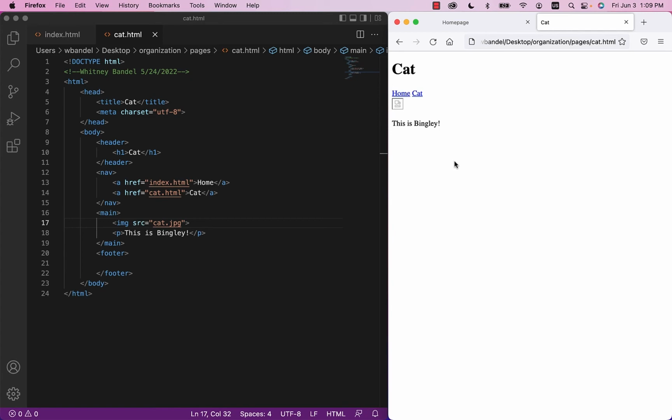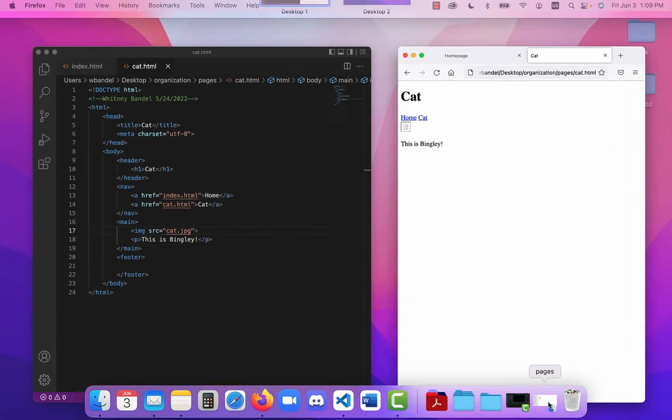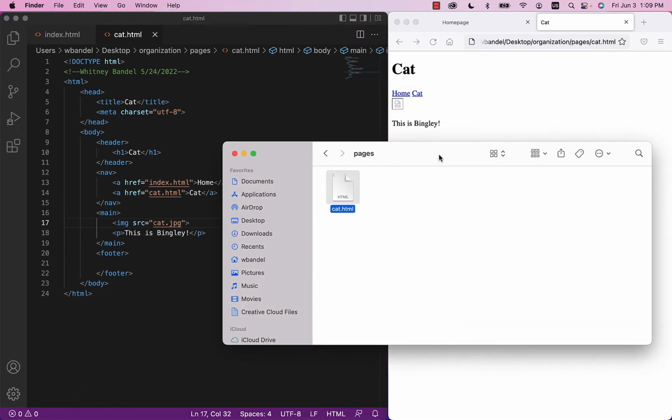So this seems like it should work, but the problem is that based off of our file structure, this doesn't actually match what we have, because this image is inside of this images folder, and the pages are in another folder. So what you have to do when you're working with relative links is think about where the thing that I am trying to reference is in relation to the current file.